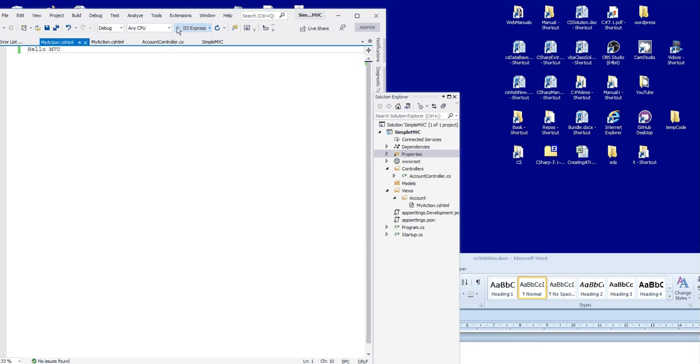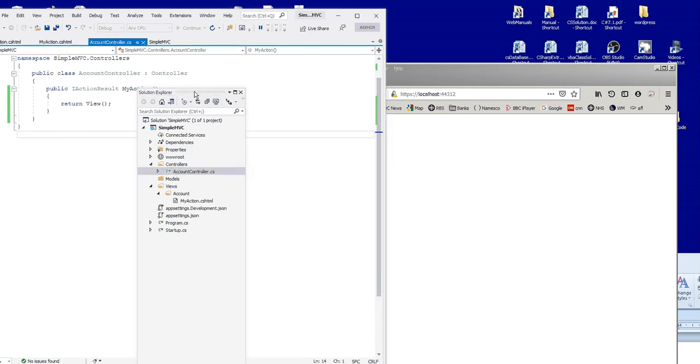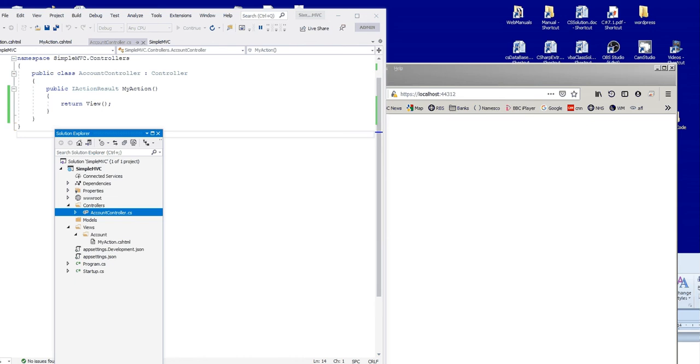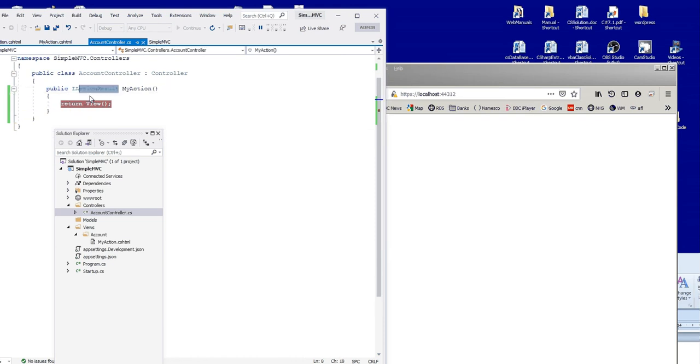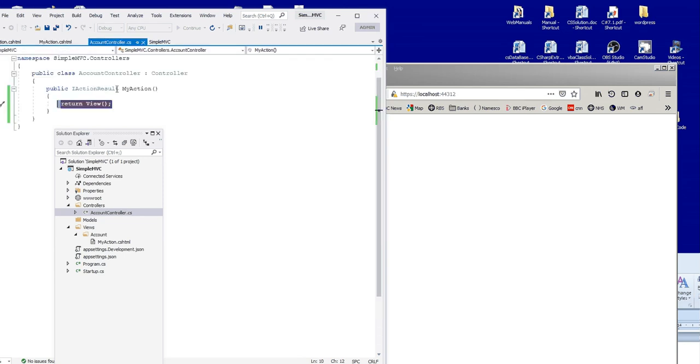I'm going to run it, and then when my URL appears, to remind you what we've got in our controller, I might as well put a breakpoint in here. Now what I've done is return this time a view, which is, I've inserted that code to return a view, which indeed was just my little bit of HTML we just saw. So now I've changed that so that we've got it returning a view. So that ought to call that bit of HTML I just showed you. Now since it's returning a view, that is of the type, rather than being void, it's an IActionResult.